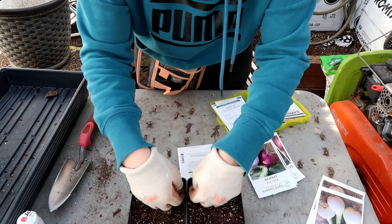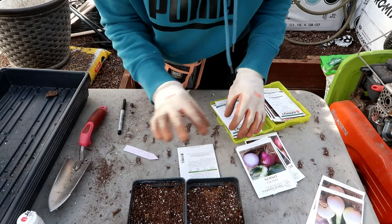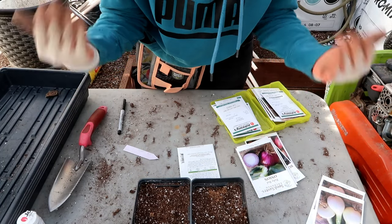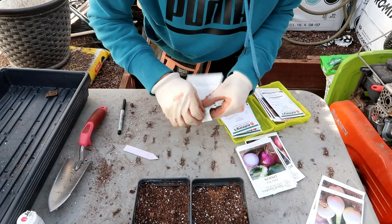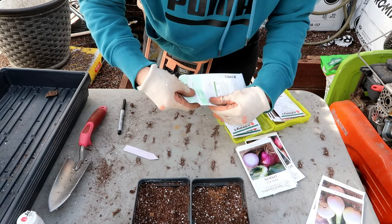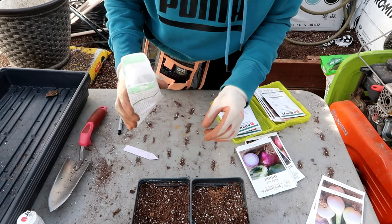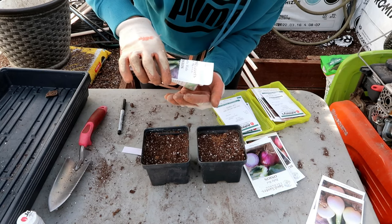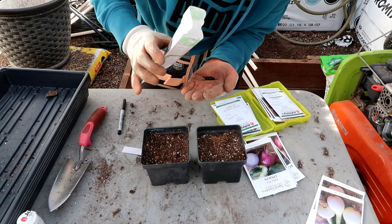The thing I love about onions is that you can plant them so densely. You don't have to plant them in their individual cells. And then when you go to plant them out, you just pull them apart and they come apart real nice and you plant them in the ground. So super easy. You don't have to have a million trays. I might do half and half in each one of these. So probably around 50 in each.